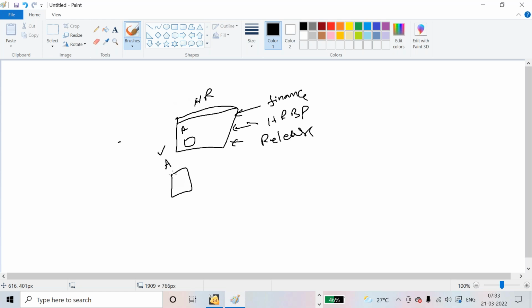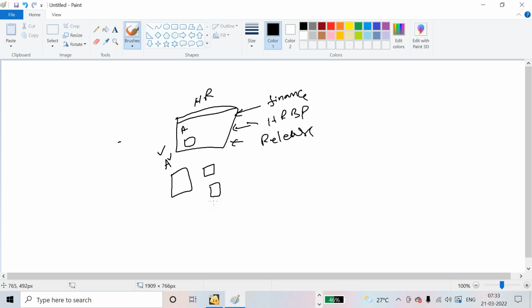This A folder has his complete HR related documents. What the finance team will do: finance team will generate his payslip every month. HRBP will generate his policy documents.